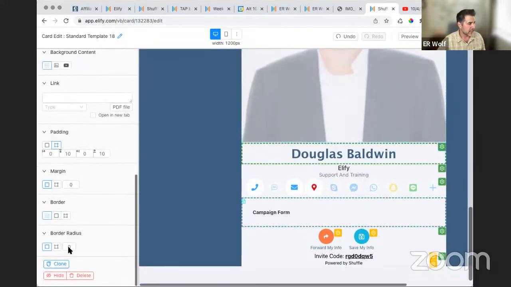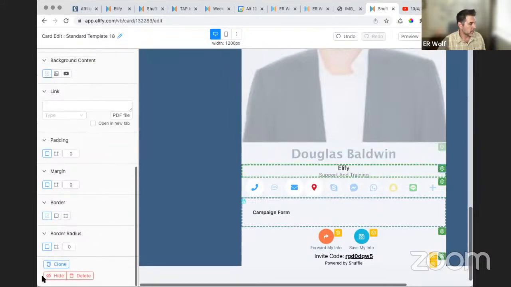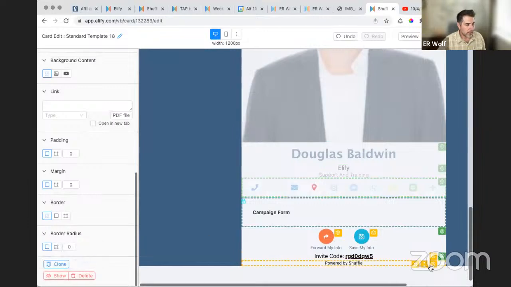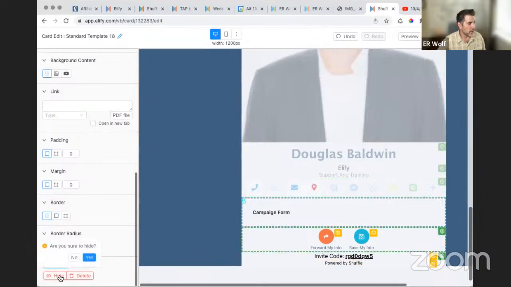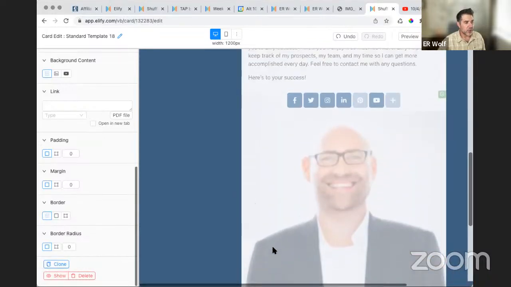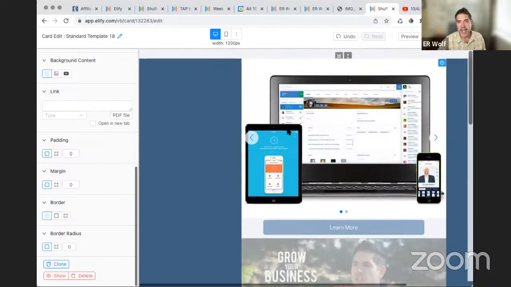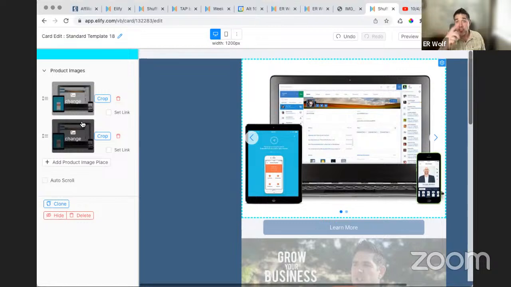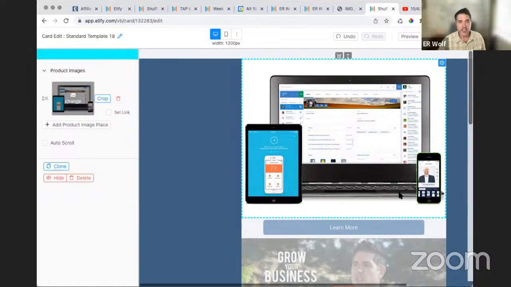Got just a few more sections to hide. Go in here. And again, I'm not going to go through the process of actually uploading the Canva images. Hopefully what we're going to overview here is going to give you enough context to understand how you would do this process. So if we look at this, everything is grayed out with the exception of the image that I have at the top. This is an image scroller, which allows me, when I click on here, to add multiple images. So maybe you wanted to scroll through. If you don't want multiple images, you can just delete the image and now you'll just have one.